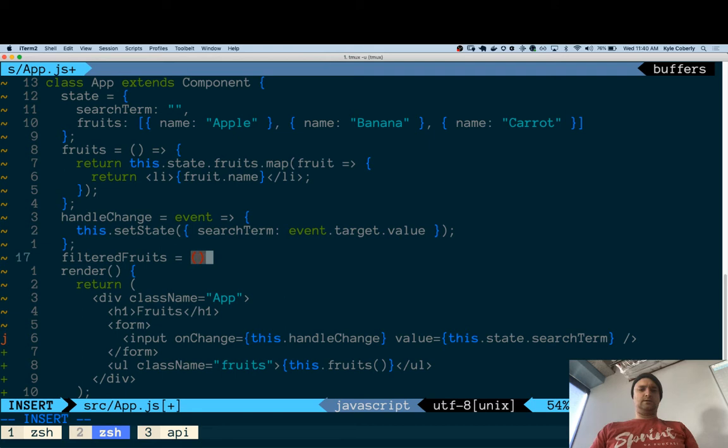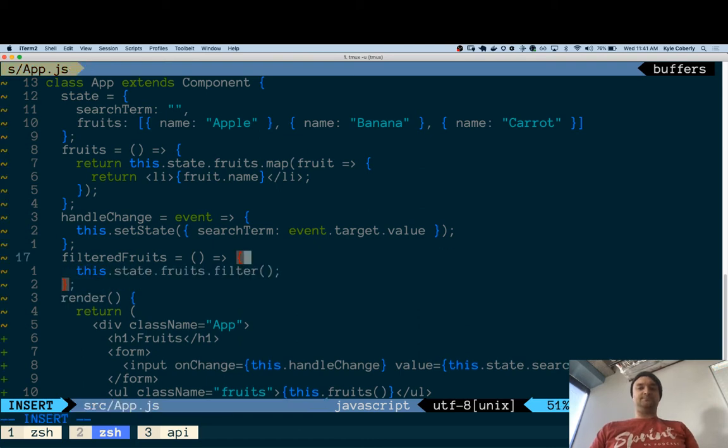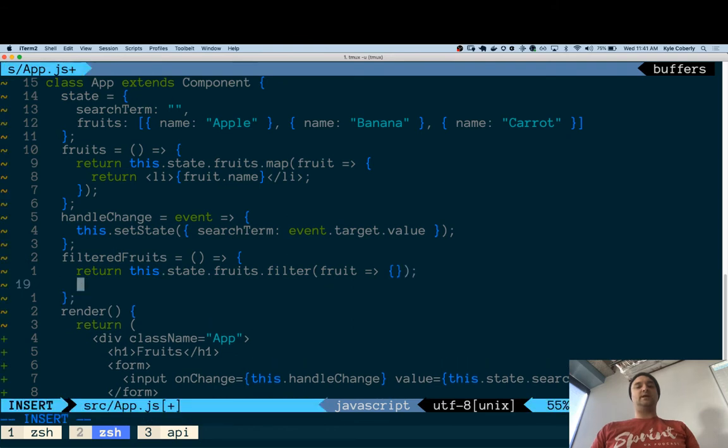And it starts out the same way. We're going to take this.state.fruits and we're going to .filter it. And for each fruit, now we need to decide whether or not something makes the cut as a fruit.